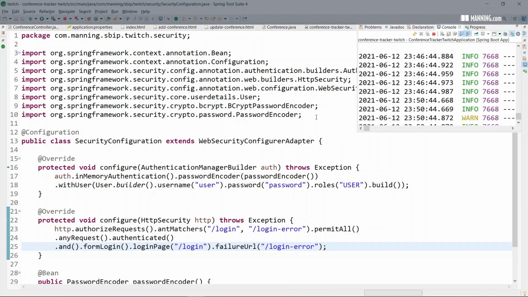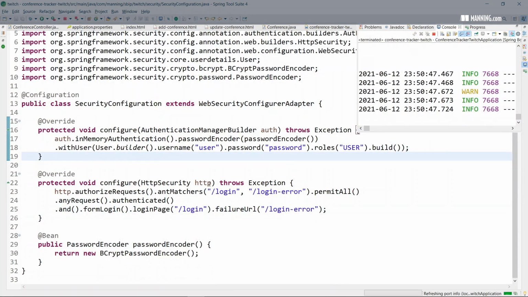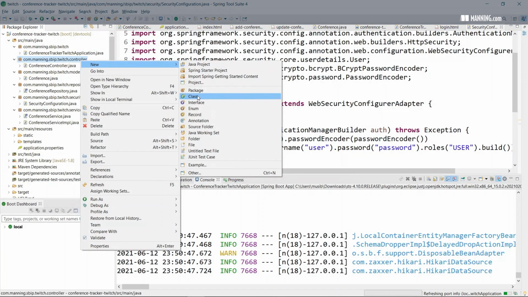Okay, so stop the application. Now let's add two more controllers, one for login and one for logout.